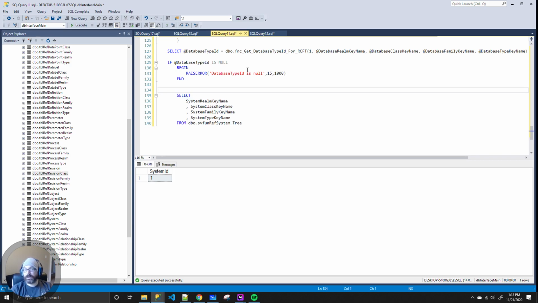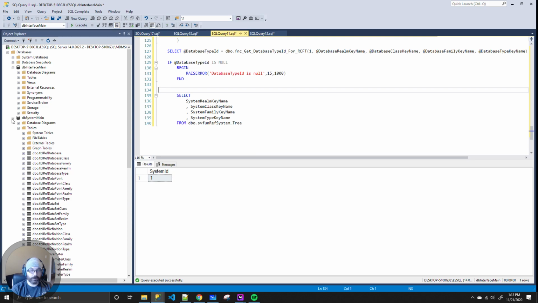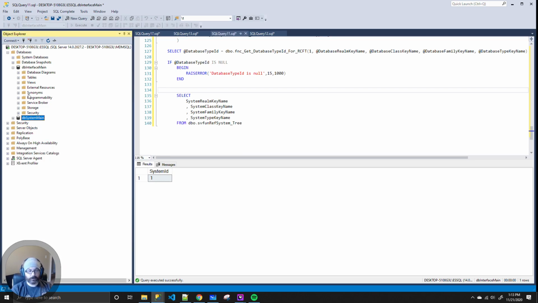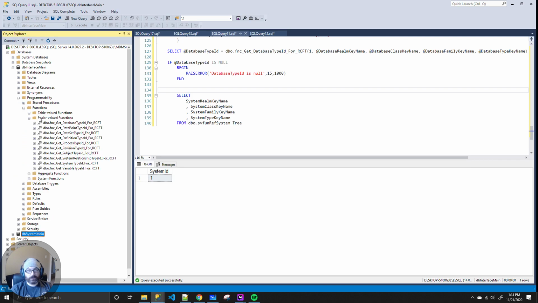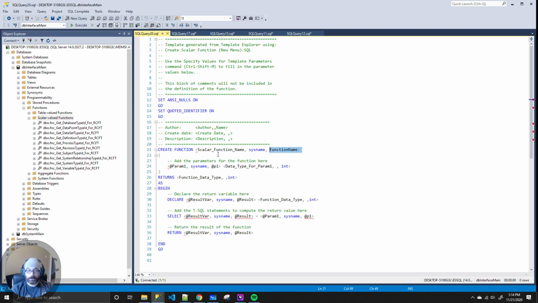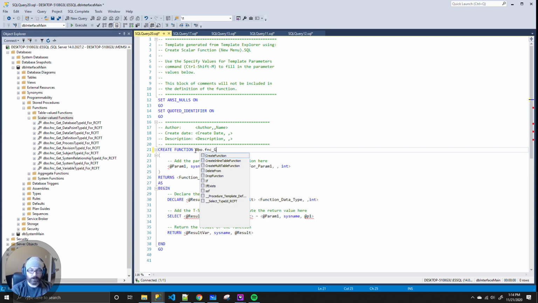But what if we apply different rules and we can still automate the creation of other databases? Well, we don't really want to do that. We don't want hard-coded values. We want a more dynamic, a more fluid system. So I'm going to create another function. And I'm going to say this is a get function, and this is static. This will only return the same thing. So system ID for abstract SQL.